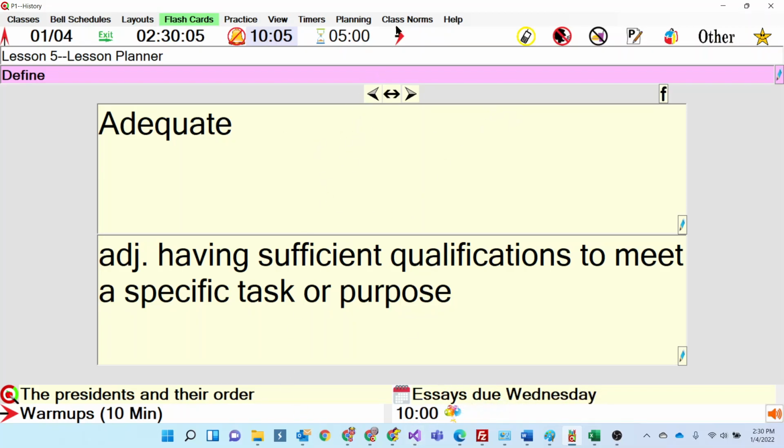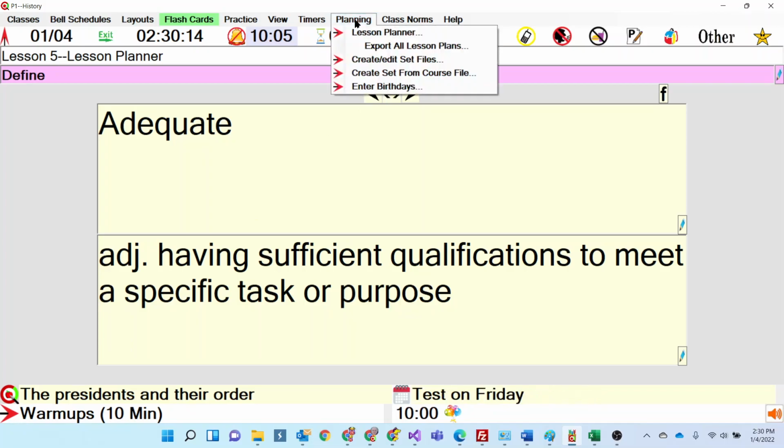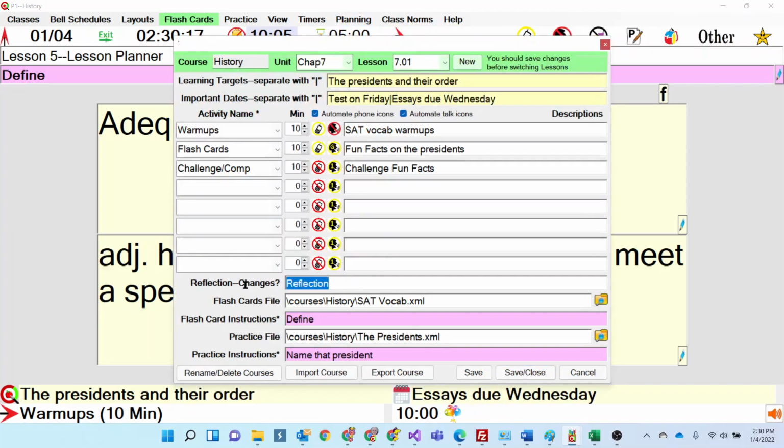Okay, so you see, you do your lesson, you step through the flashcards, the challenge, the warm-ups, and then you come back to your lesson planner, and you may want to reflect on that before you do new. Now, when you do new, the only thing that goes away is the unit and lesson. So I'm going to come back here. We're working on, notice it populates here, a drop-down menu. I'm just going to select Chapter 7, and I'm going to choose 7.02 now. This is going to be my new lesson. And then you'll have to delete things you don't want.